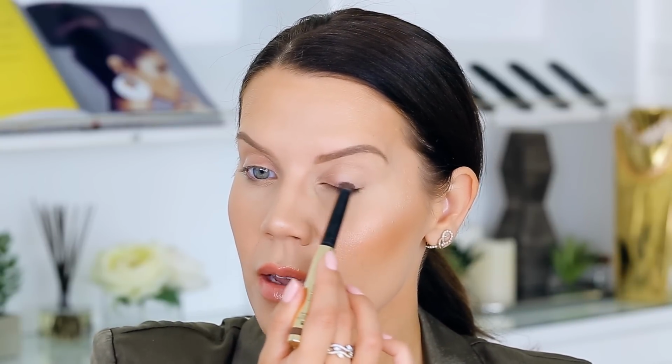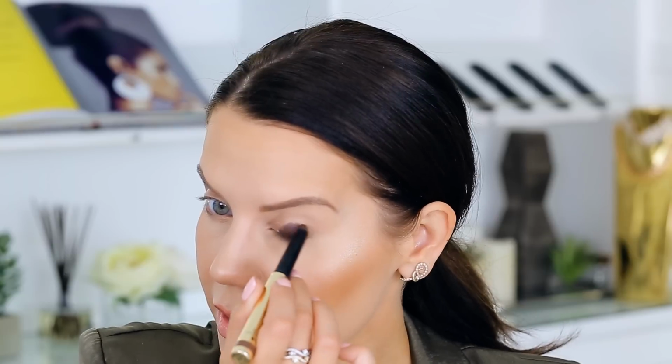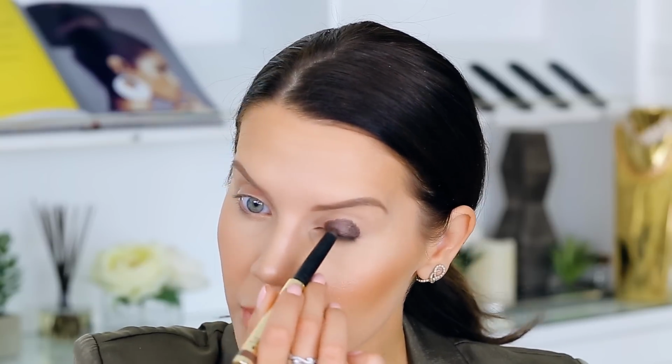Okay, so what I'm doing first is I'm just gonna go and very messily, I mean, this does not look cute, I'm just gonna go and color this on the lid. Now, I'm not gonna get up to the crease because I'm gonna be blending up there with my fingertips. I'm gonna go pretty close to the inner corner.